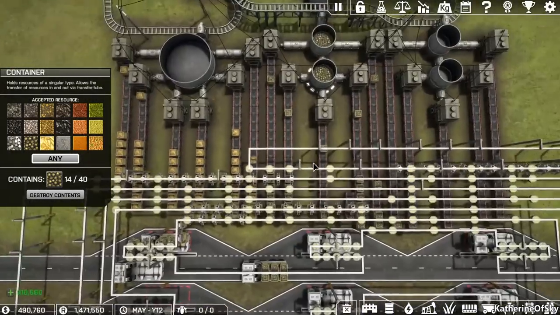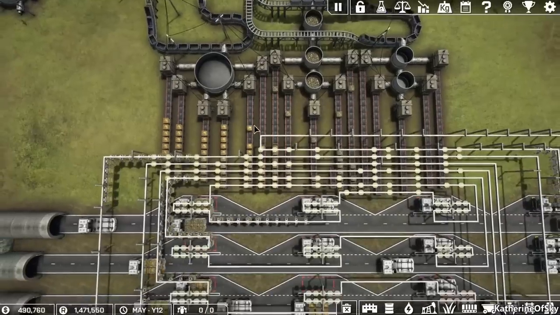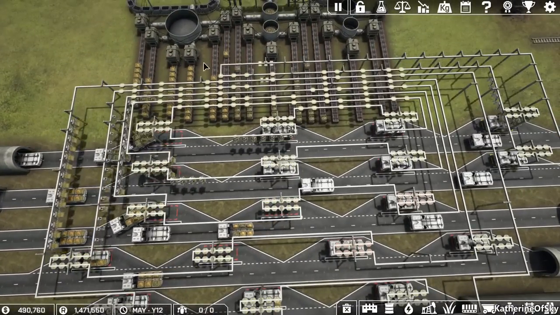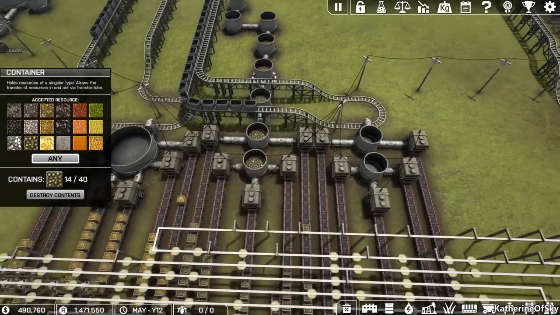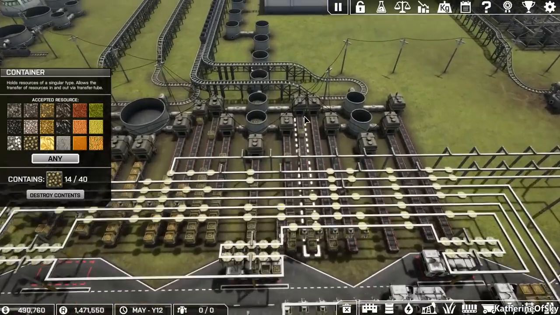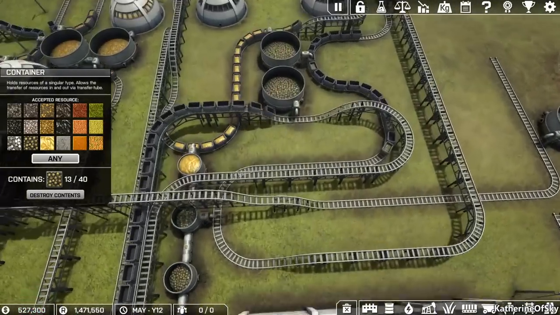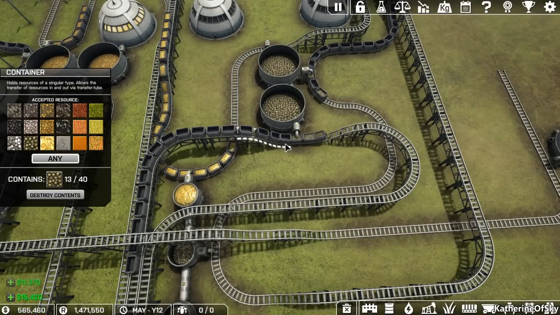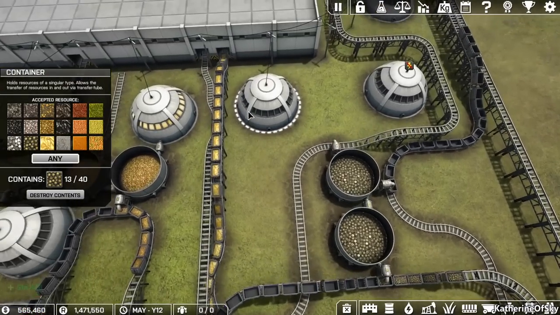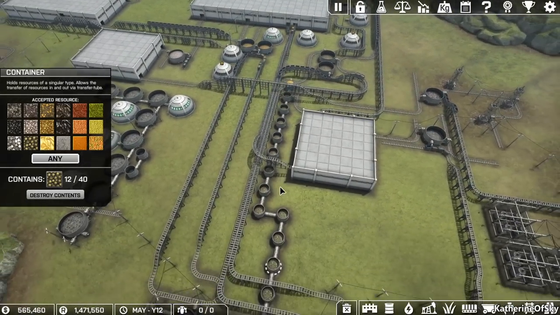Excellent. In fact, let me tell this one to skip every one, if we can, the gold, so we can prioritize these capacitors, because I definitely want to get those out of here. Ugh. Silly me. Yeah, that wasn't ideal. No wonder we weren't getting any stuffs over there, but this one is going to fill up then. This will get them going on that poor gold fuel train. Oh. And I haven't even started setting up these.